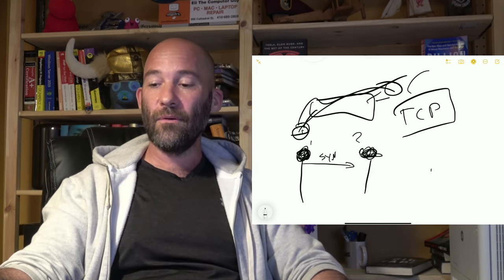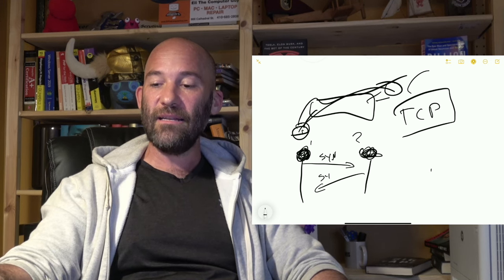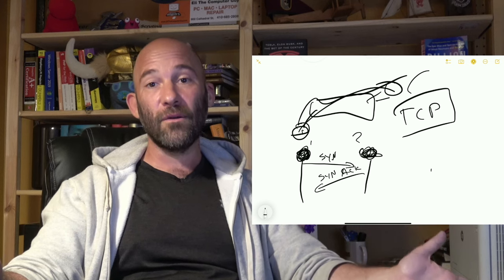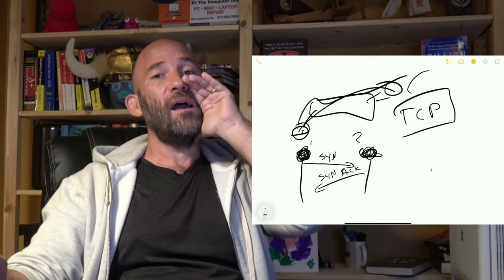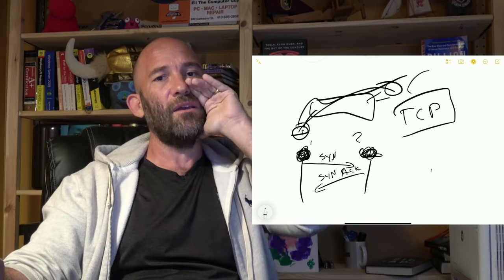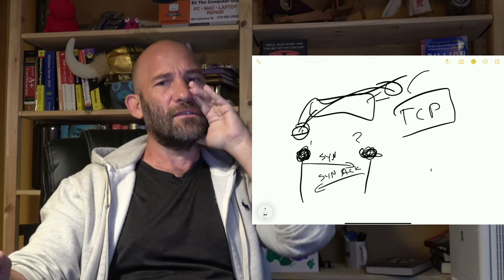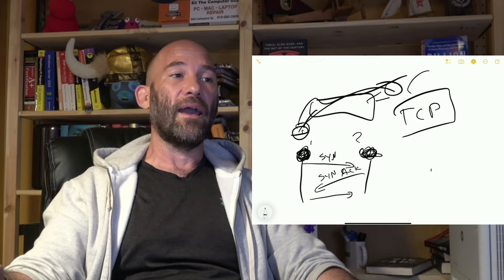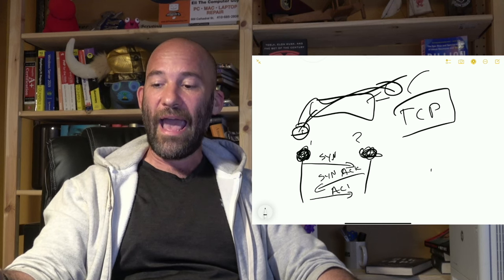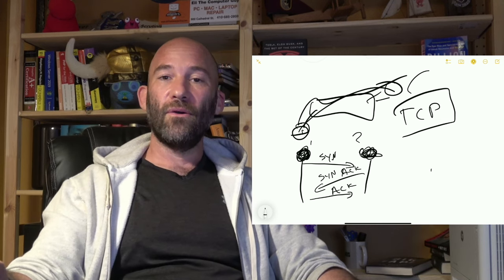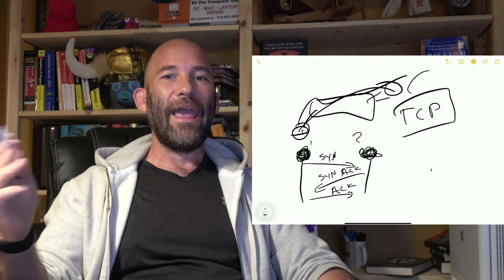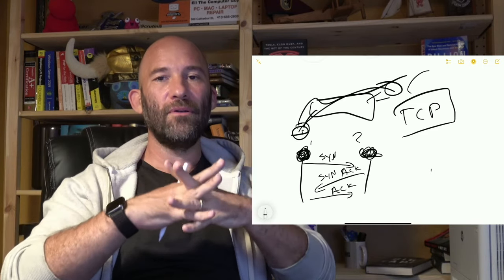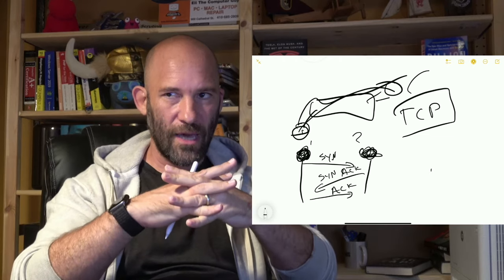The second computer will then send back a SYN acknowledgement, SYN-ACK. Basically that is saying, yeah, I'm fine to start talking. Whenever you want to start talking, I can start talking. And then the first computer sends back an acknowledgement for that, an ACK. And so this is the three-way handshake that's used for these two computers to start communicating with each other.